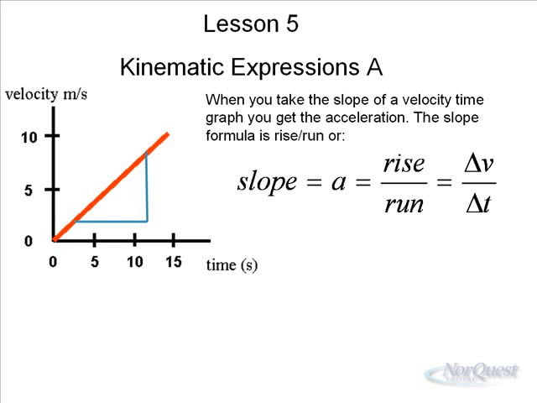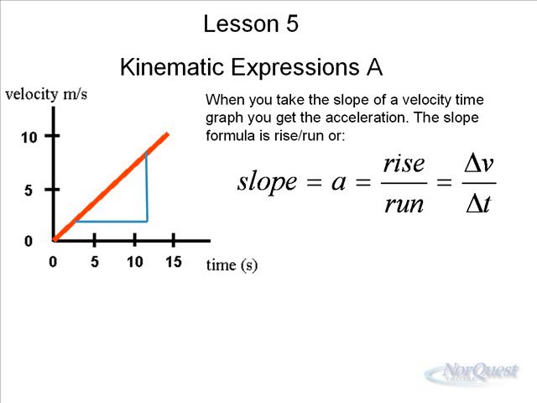And the rise over the run, of course, can be shown in a number of different ways, but basically you use your ordered pairs and so on. The rise over the run is equal to the change in velocity, which is the rise, over the change in time, which is the run. And by definition, change is final minus initial. All right, anything that changes can be determined by taking the final state and comparing it to the initial state.